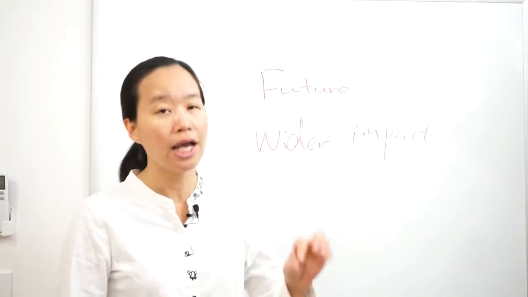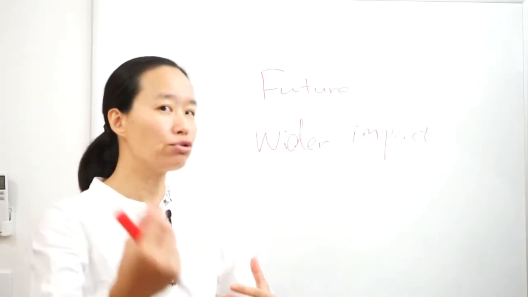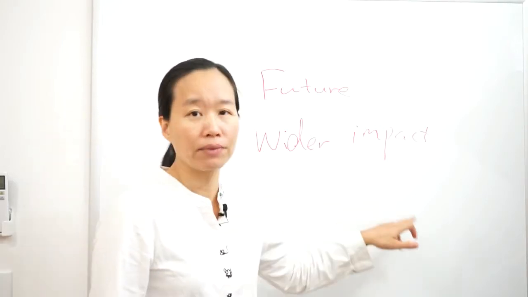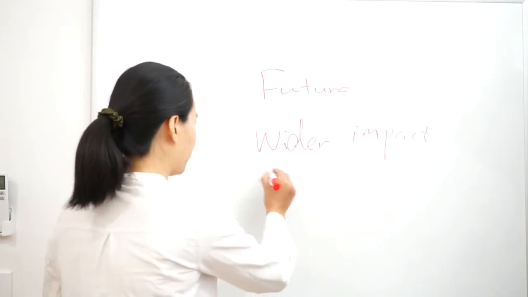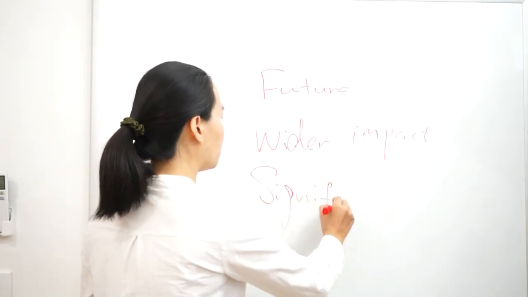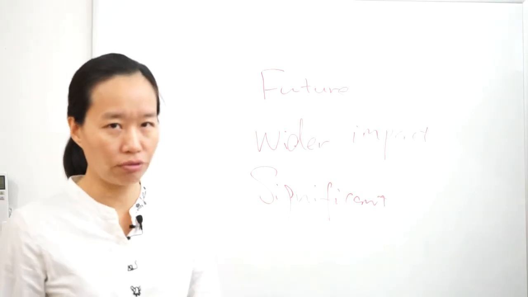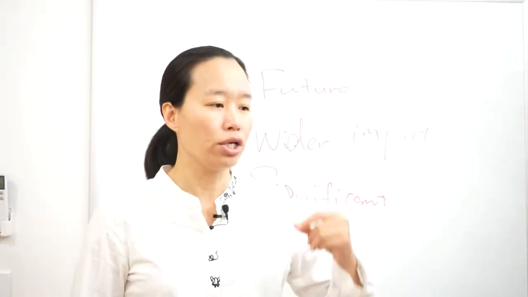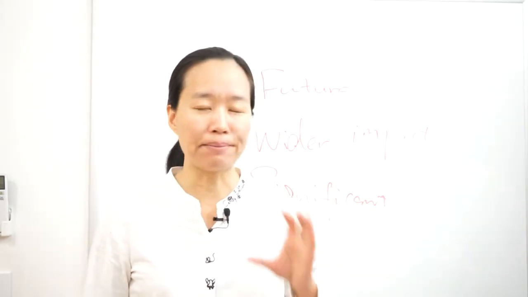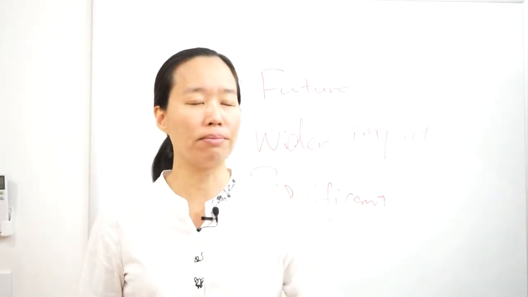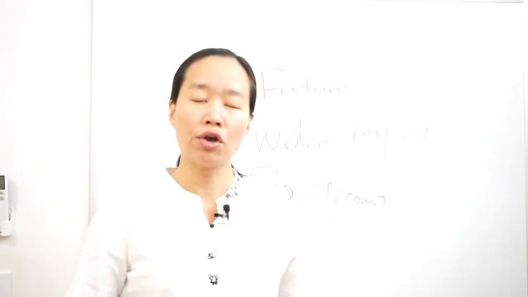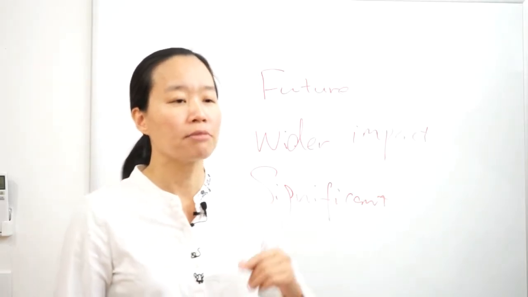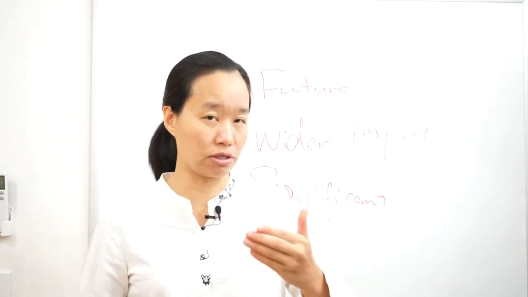First one, as I mentioned, is about the future, whether your work will be future development. Second one is about wider impact. Third one, how significant is your job, okay? How significant. Significance really refers to whether you have any influence in your organization. You are a decision maker on something. It can be a decision maker in a project. It can be decision making on organization direction. You have to have some influence in working on the file, on the project.